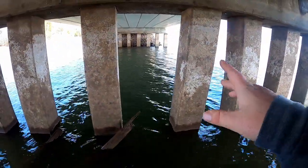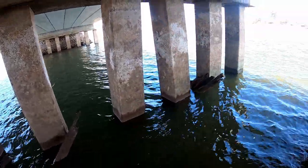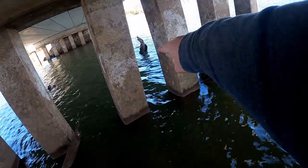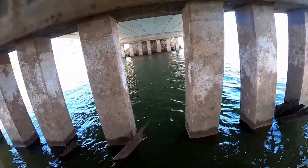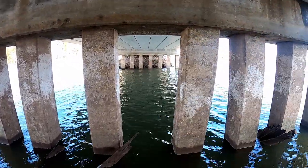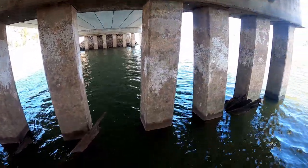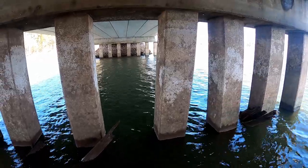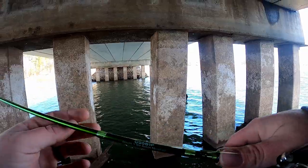Basically I caught all my fish right through here. The reason these fish are here is because there's an old metal post there and another old metal post there, so I was throwing out between these posts. It's about 15 feet deep out there, so I was letting my jig get down to the strike zone — this was before the wind was blowing as hard as it is now.